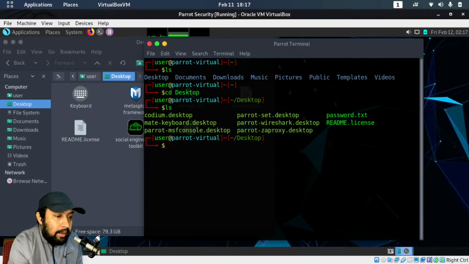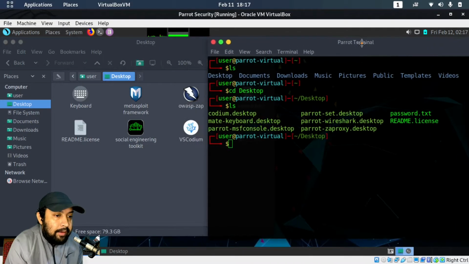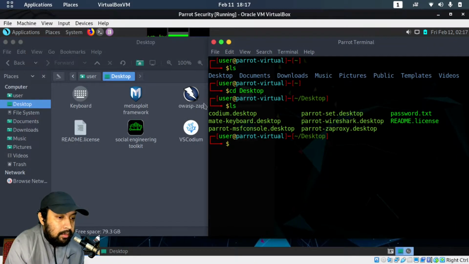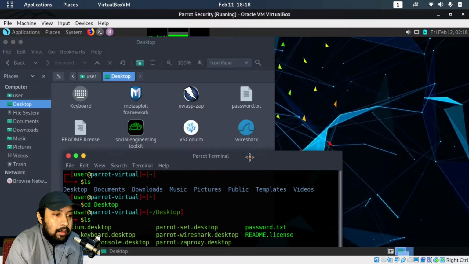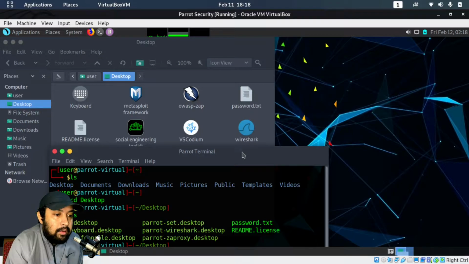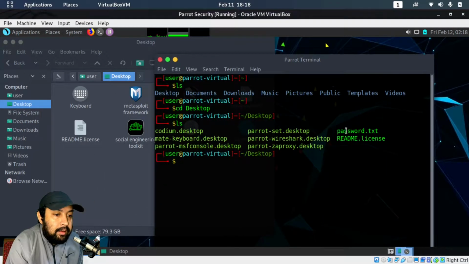If I do ls, I can see these files with the help of this command line. Then we have a readme, and then this is password.txt.